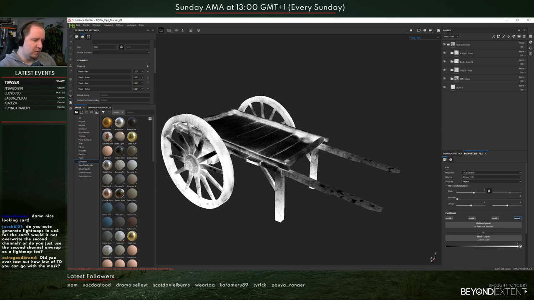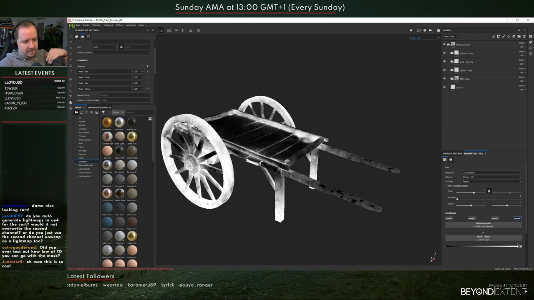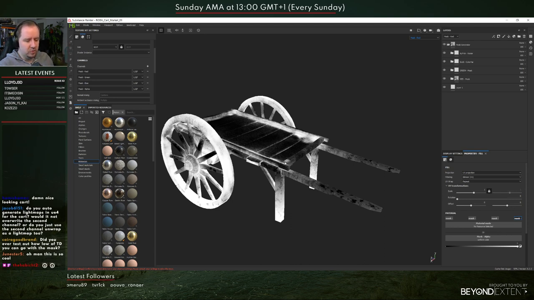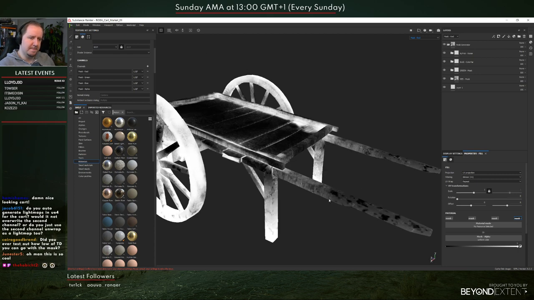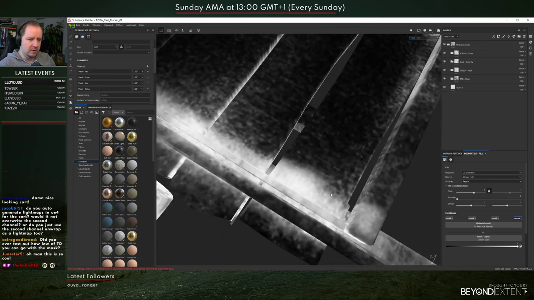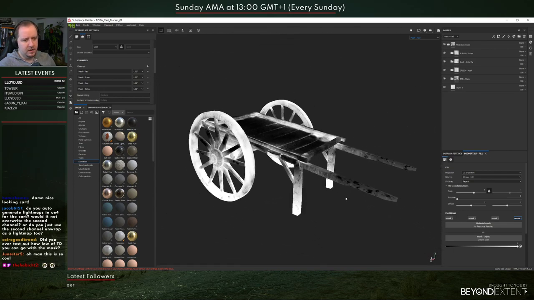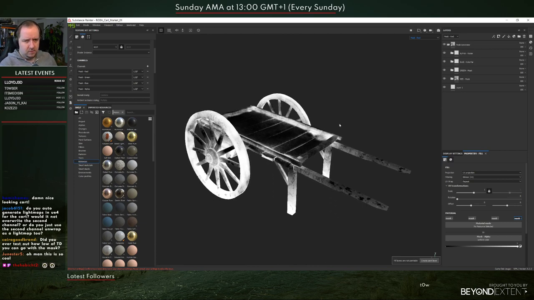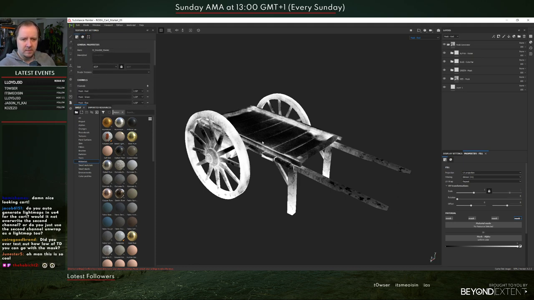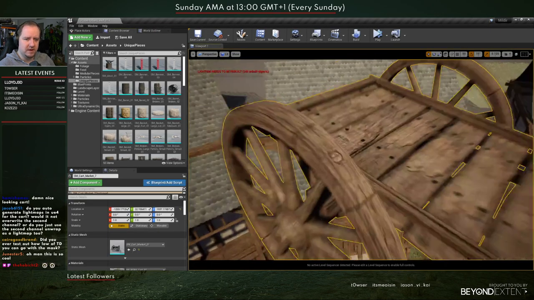Did you ever test out how low you can go with the texture density with the mask? I experimented a little bit with it, but I need to do some further experimentation once I have a couple of very varied props. Because that's actually a good point that you bring up, right? Normally, what you would do is have these masks at a lower resolution because they don't need that much resolution to work with, right? You can get away with some of these edges looking fairly blurry. So that's a good point. I'll still need to do some investigation with how low I can actually go. I think... Let's have a quick look. What do I have them as now?